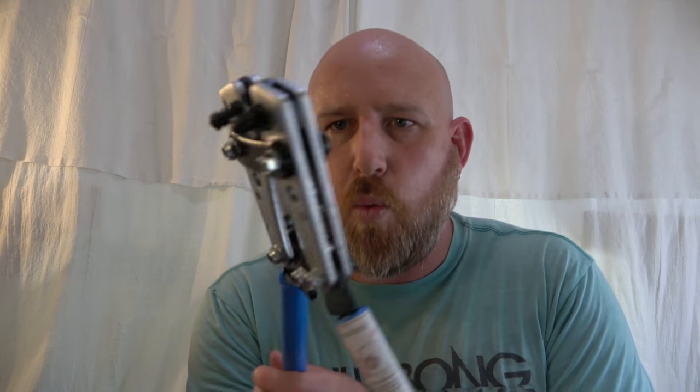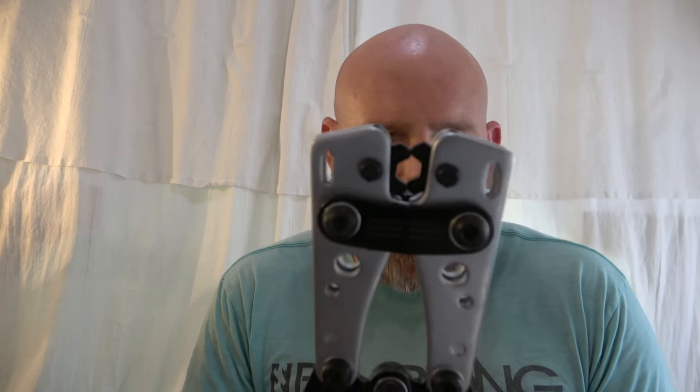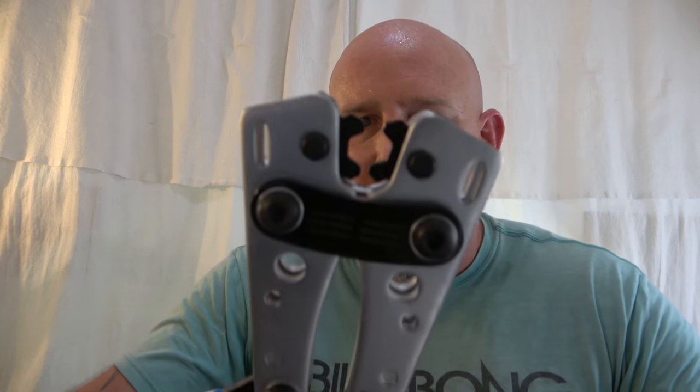So I got a cool toy to take care of that, and so that cool toy is right here. It's adjustable. There's different sizes that you can do. For this one, it goes from AWG0 all the way up to AWG10. So I just stick the terminal in there and then squeeze down and crimp it all together. So I'm gonna go ahead and start cutting these and mass producing them. I'll check back in when I've got everything cut and I'll show you how I'm hooking it all together.